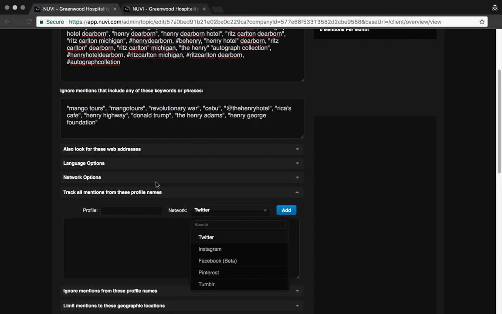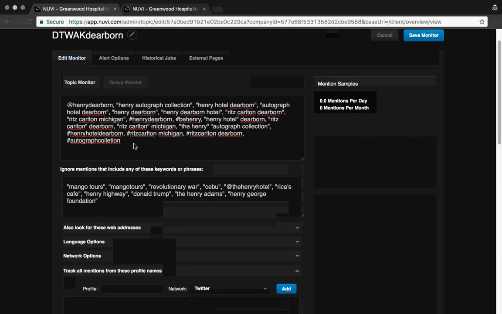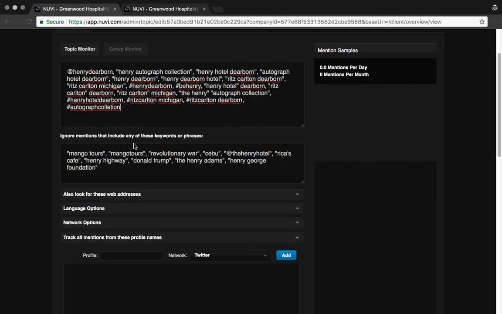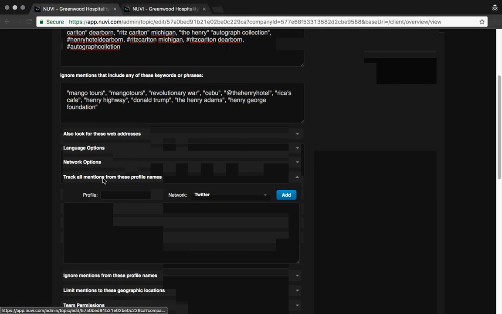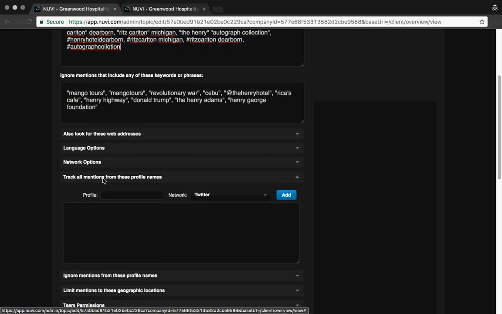So what I would suggest is I wouldn't worry about putting in maybe a Facebook profile per se up here in this first section. I would focus on the Twitter handle and then just different combinations of the name of the property, whatever matches that. And then I would come down here to this second section, which I'll show you guys next. It's track all mentions from these profile names.